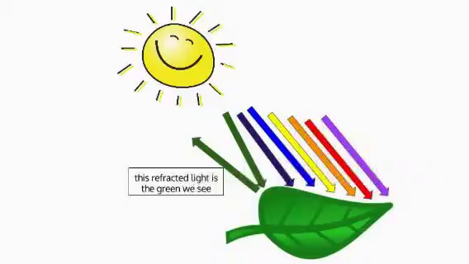As you can see in the diagram, the sun is shining its light onto this leaf. The arrows represent the different colored wavelengths of visible light that the sun is producing. The red, orange, yellow, blue, indigo, and violet wavelengths are being absorbed into the leaf since we see them going in but not back out. The green arrow, however, is being bounced back, which shows that the light is being refracted. This is the green color that we see because of the pigments in the leaf.